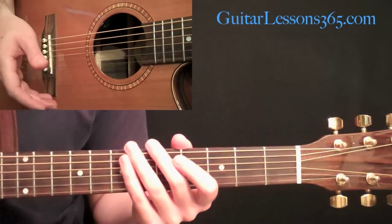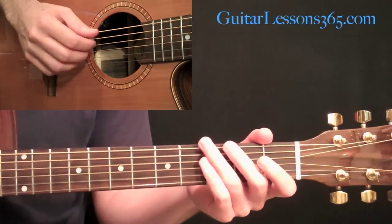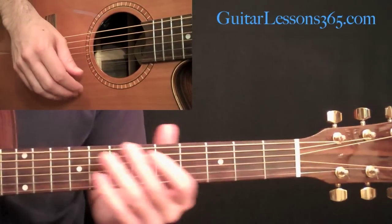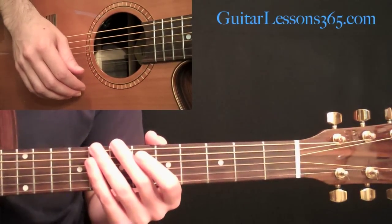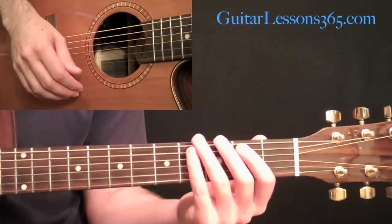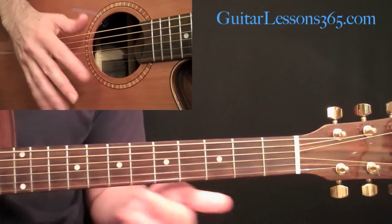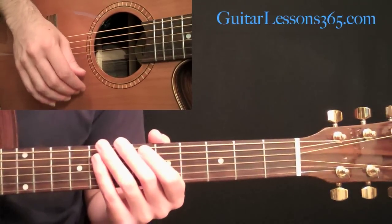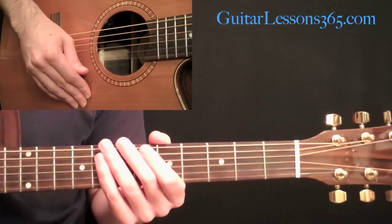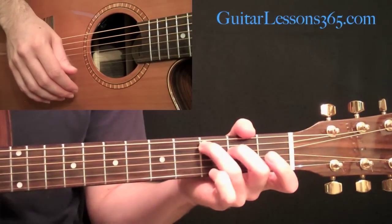This song was originally recorded on piano so this is just a guitar arrangement for fingerstyle guitar. There are basically three sections of the song: the verse that you just heard me play, which also serves as the intro, the chorus to the song, and a bridge section that's kind of an extension he does a couple of times. I'm sure you'll recognize the parts. So let's start with the intro part here.